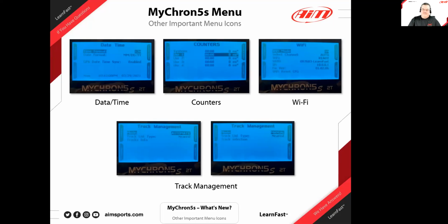A lot of people will have a couple of different engines, and they'll have them named, right? So this is engine 1, 2, and 3, and when they take them off, maybe they turn on that counter, so they get a better idea of the mileage or the time that engine has been run. Kind of a handy tool.